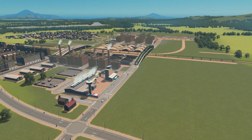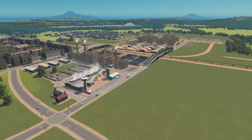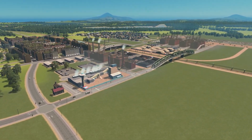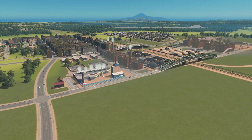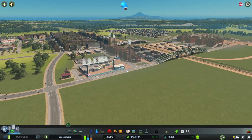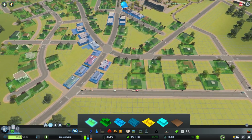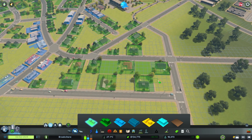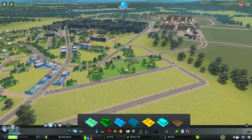Alright, so I'm pretty pleased with the progress we've made for Cedar Ore so far. I think we're just waiting now on the workers to come through, and then we should be reaching level 3 very, very soon. But I'm going to leave this specific part here and carry on with a little bit more residential. We've got the demand coming in. We need 11,000. So I'm just going to fill in a few more spaces, and then I'm going to jump into a detailing time lapse, and we're going to get the details all around the city.